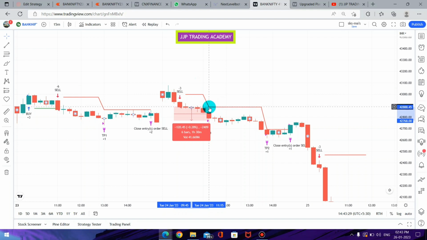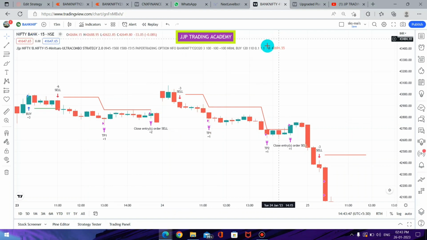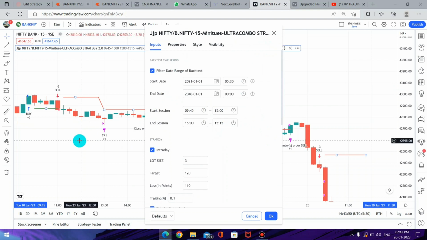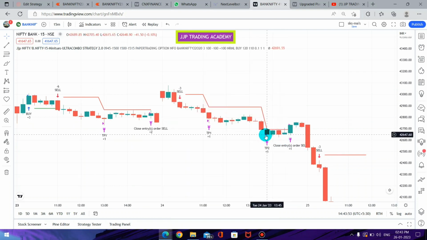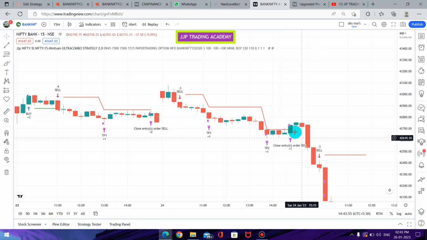Right now you can see, once the first target is met, the trailing will come to cost. The trail has perfectly come to the entry price. So once the candle is closing above this, it will be exited. You can see here again, after the second target is met, the trailing comes back to this point, and after this we have given 0.1 percent trailing. So the final lot, once the second target is met, will be trailed with 0.1 percent. From the entry, from the close of the candle, 0.1 percent will be your trailing. Once the candle is closing above the point, it will be exited. So the final lot will be exited here only.